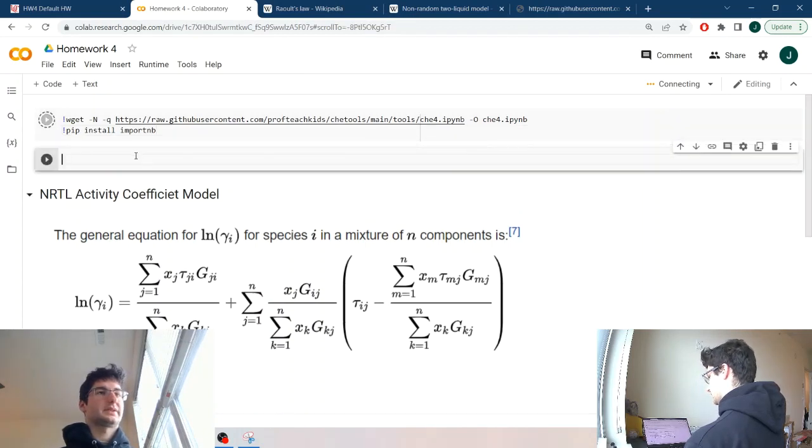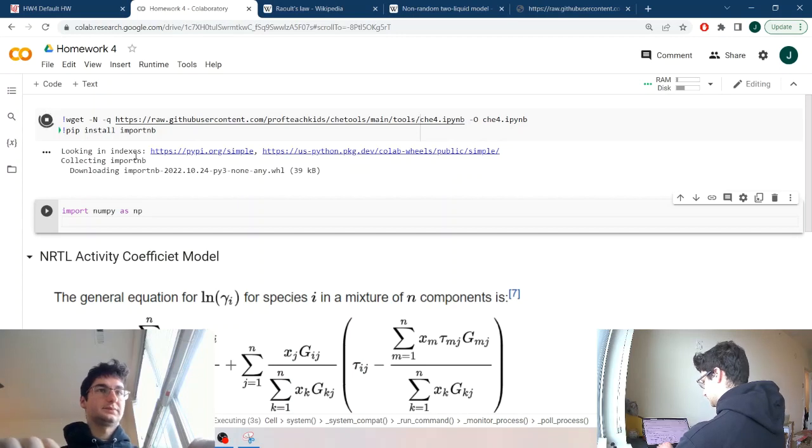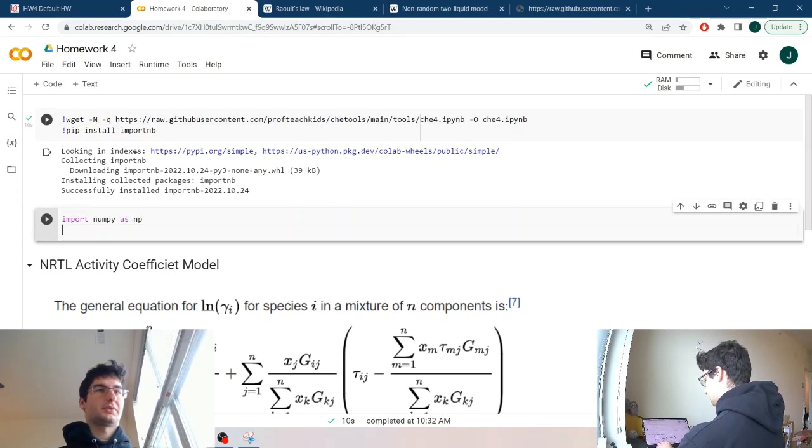Okay, while it's connecting there, let's import numpy as np. And we'll import, okay, so we got that.